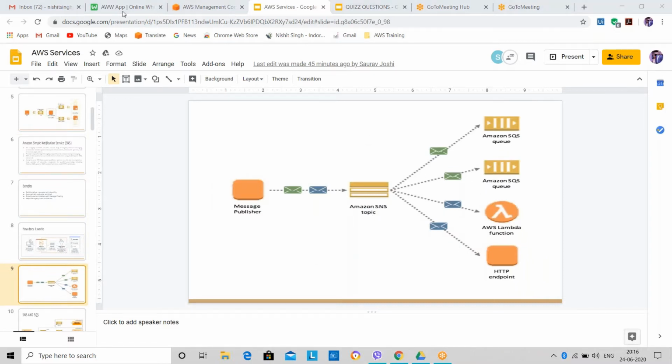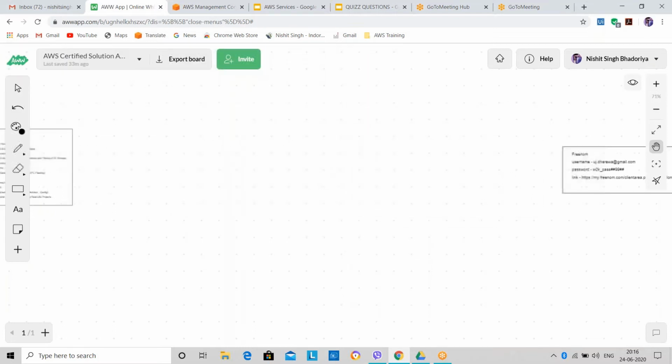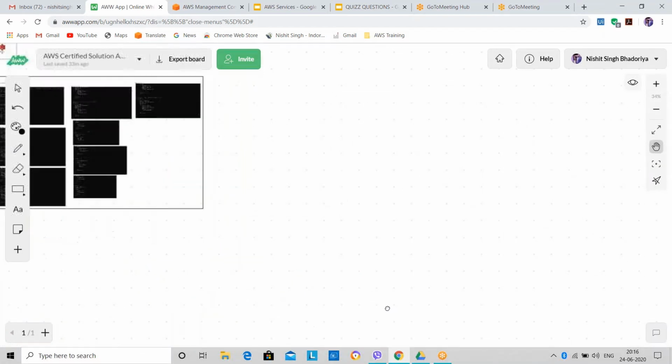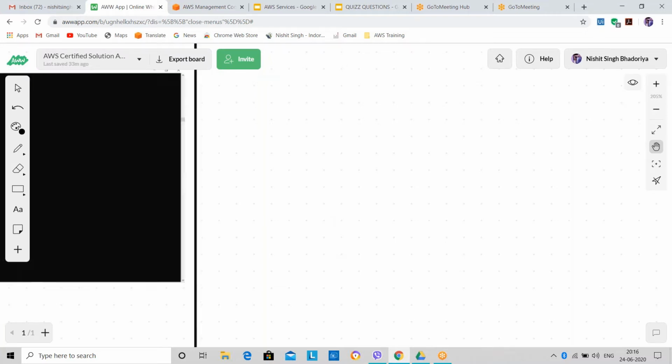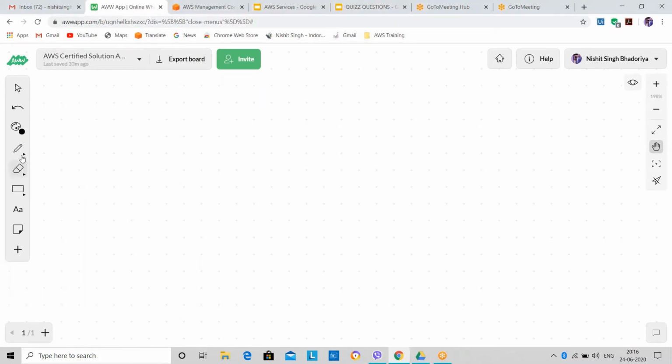So you guys can see. Let's say this is the message publisher. We won't understand it in this way; we'll understand it in this way, that we are sending the messages from here to here. Let me draw the diagram for this, because I can explain it only with a diagram. So let me draw a diagram.